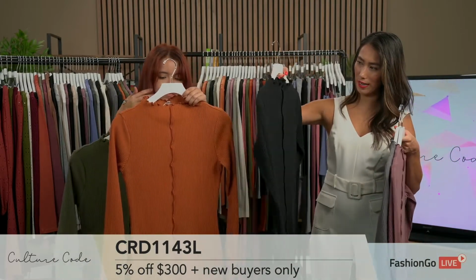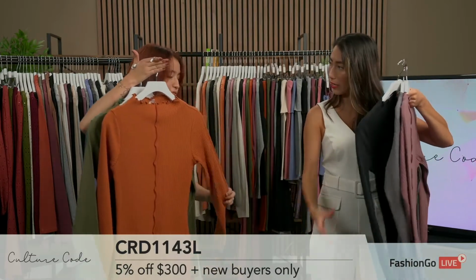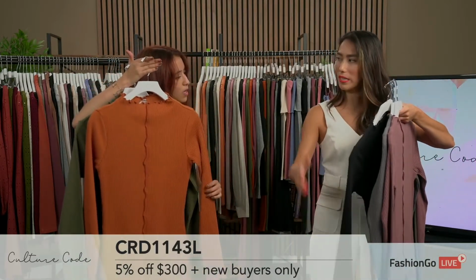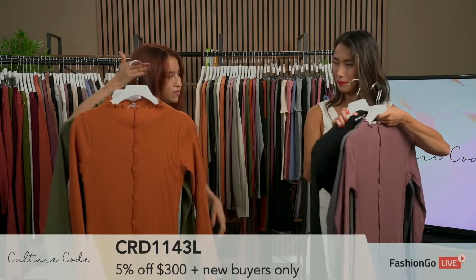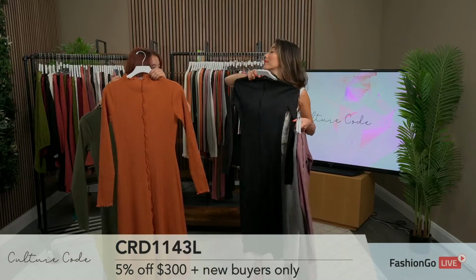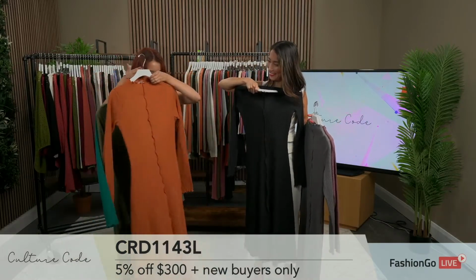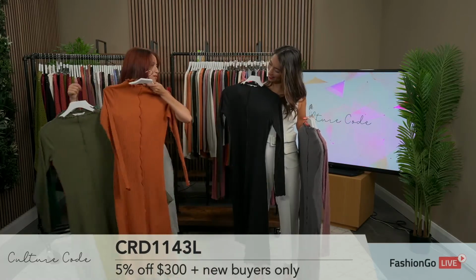Again, you've got the lining. This one is more of a fitted sleeve, right? Not really, sort of. It's not as much of a bell sleeve as the previous one. This item doesn't have the bell sleeve effect. It's a little more fitted, because it is a dress at the end of the day. This is guaranteed to give you a really nice silhouette. It's super pretty. It's a midi length dress, so it's perfect for those strappy little heels.